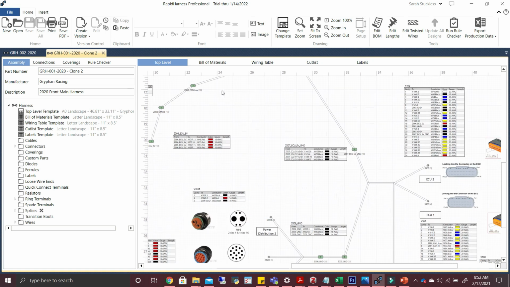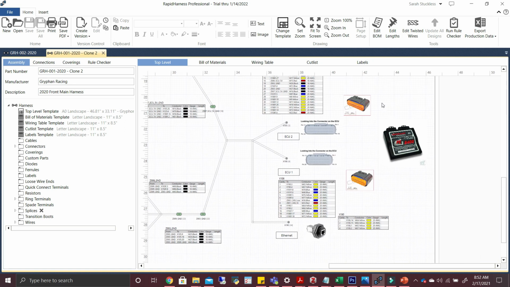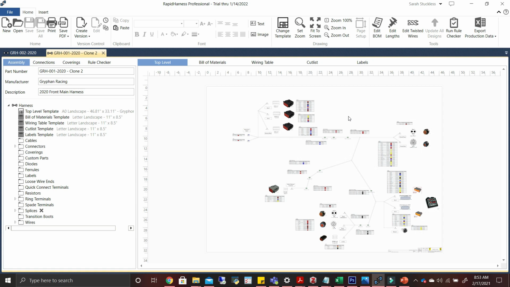And then if I look over here, this one is going off to the power distribution side of things. So that certain module. And then our ECU. So it shows not only the device, but all the connectors and pinouts, as well as our wiring table. So the front diagram itself is actually going off to 5 different harness modules: the rear, the dash, steering, front sensors, and the power distribution. So you can see how it can get a little bit complicated with the different modules, but it becomes a lot easier, especially if you need to take something out or put something new in, essentially.